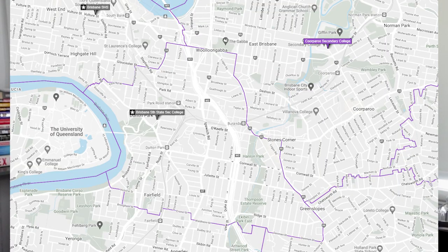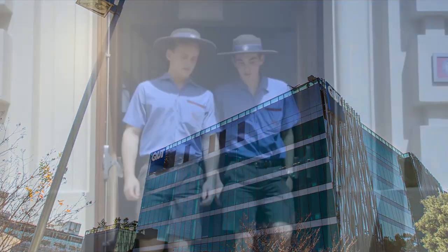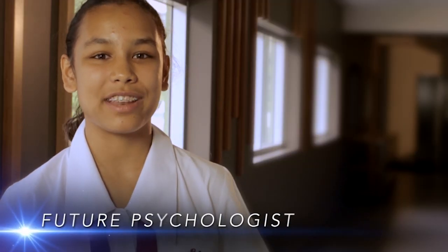Brisbane South State Secondary College covers areas such as Fairfield, Wollongabba and Greenslopes, and aims to take excess students from State High who might not be able to get in even if they're in the catchment. Both of these high schools have ties with the University of Queensland, Brisbane's premier university, accessible just across the Green Bridge in Dutton Park. A real focus for both schools, especially the new Brisbane South State Secondary College, is STEM — Science, Technology, Engineering, Maths and Medicine. To be clear, BSSSC currently only has Year 7 and 8 students and will expand up to Year 12 by 2026. Students can also gain selective entry through exceptional academic results or excellence in cultural areas or sport.